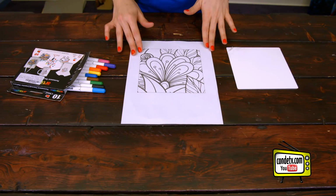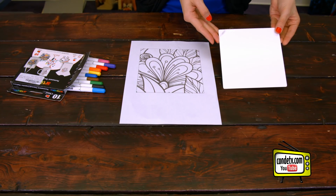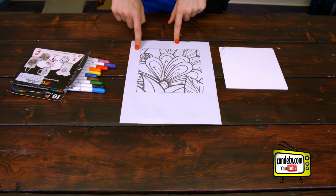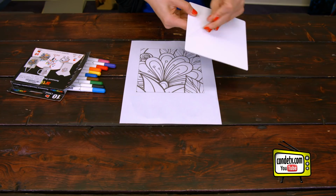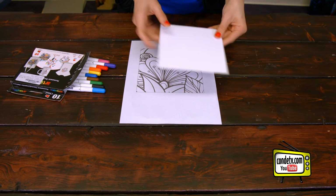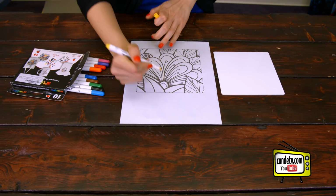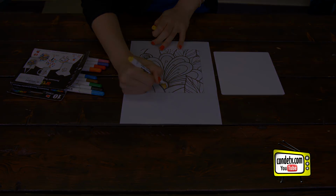So today, I'm going to be coloring this image, and we're gonna sublimate it onto an aluminum panel here. I brought my markers with me. I've printed off my image with sublimated ink onto a regular piece of copy paper, and I'm gonna prep my substrate with the instructions for this specific product. So the instructions aren't gonna change once I'm coloring. So I'm gonna start coloring, and then we're gonna press the product.